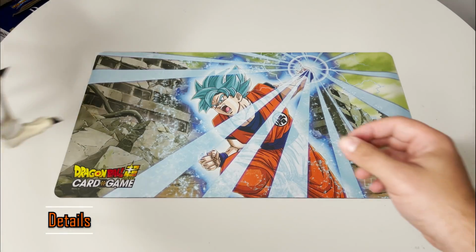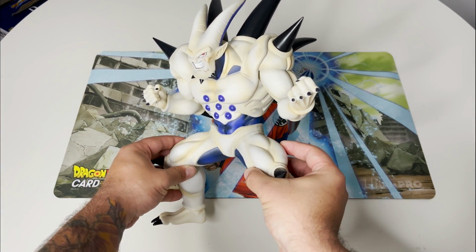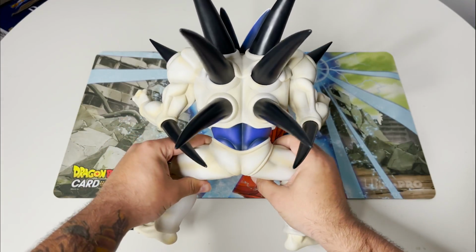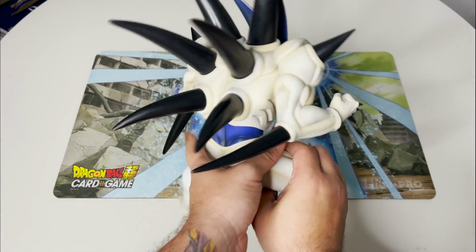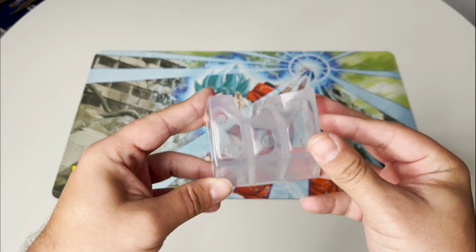This figure comes in 10 pieces. Omega Shenron comes whole, with 8 different horns to place on his back and elbows, and a support for his foot. He can stand without his support, but due to the sheer size and weight of this figure, I highly suggest giving him as much support as possible.